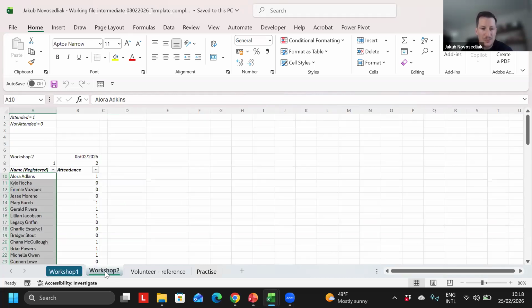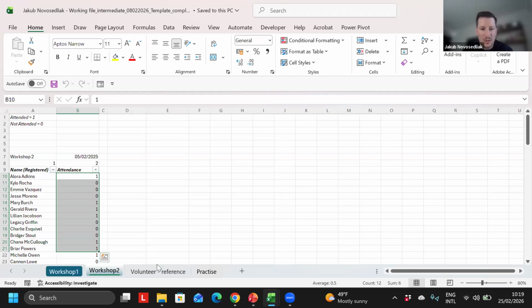Then in the next tab, we have information from the second workshop. This workshop happened on 5th of February 2025. And again, we have a list of registered persons, and we have the information if they attended or didn't attend the workshop at the end. As you can see in these tabs from the workshops, we don't have additional information about age, the country that they are coming from, and so on.